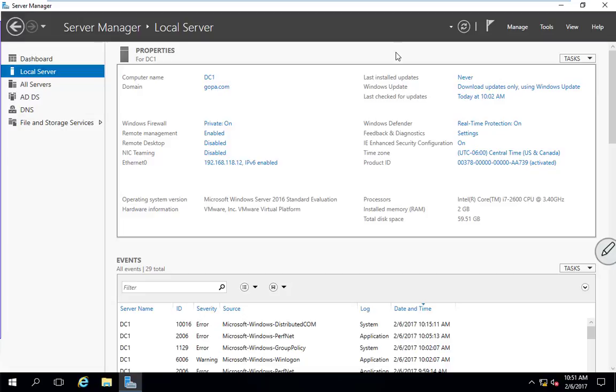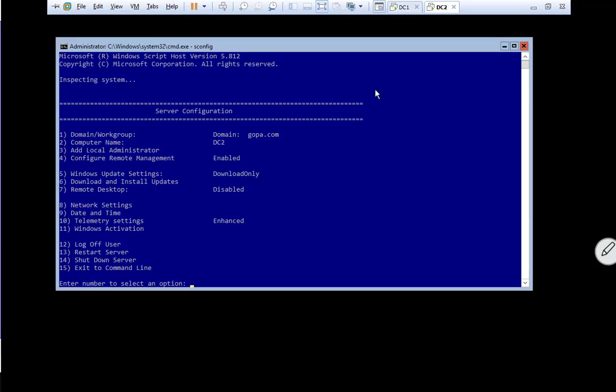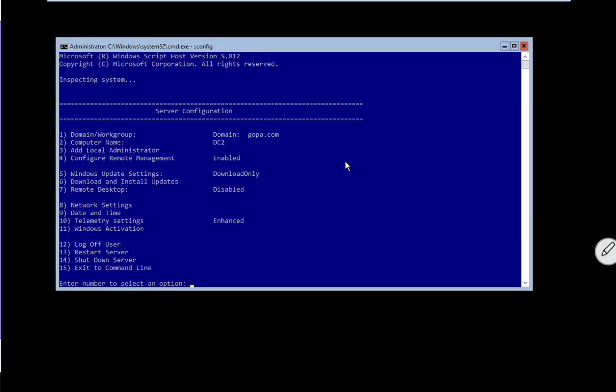Before break, I do want to actually get the next process started, though. If I click on all servers on the left-hand side, it doesn't just show all the servers. It shows all the servers that you have connected to. And what's really nice about this is that I can manage multiple servers from one GUI on one server. I don't have to actually be on this server to do all the things we want to do. I could install Active Directory domain services from here.